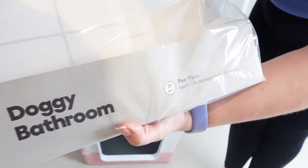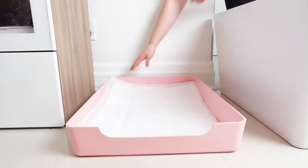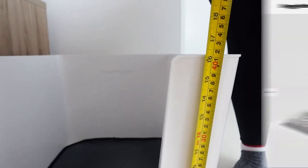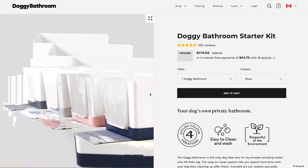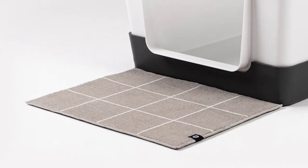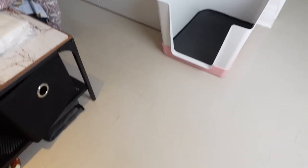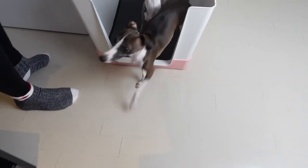It's super easy to clean — easy to wipe after the dogs have used the pee pads, whether it's washable or paper. The enclosure is 20 inches wide, 28 inches long, and 16 inches high. If you get the Doggy Bathroom starter kit, it comes with these awesome mats. They're helpful so that if your dog is walking out of the bathroom with a little drip, it catches those last-second moments. We also use one with their food — a different one, washed between uses.